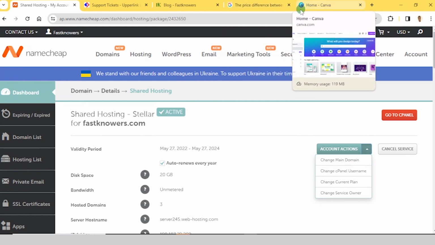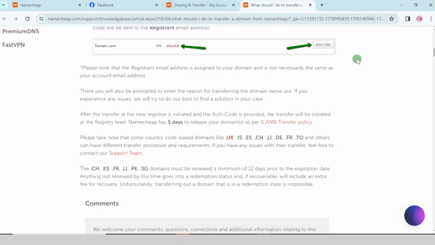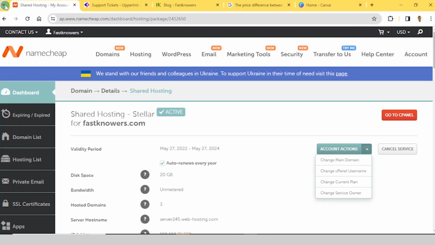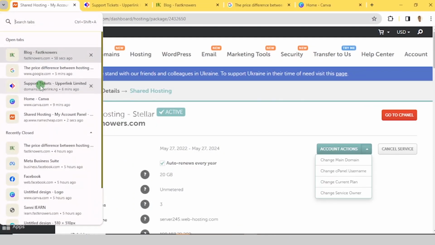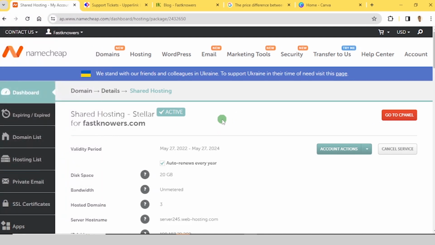Immediately you visit your internet, you can see this is the logo of Namecheap, the logo of Facebook, the logo of Namecheap. So it can help you to easily navigate your website. For more information, if you click here, you can see my logo here, Google logo, Upperlink logo, Namecheap logo, etc. You can see them there quickly and effectively.